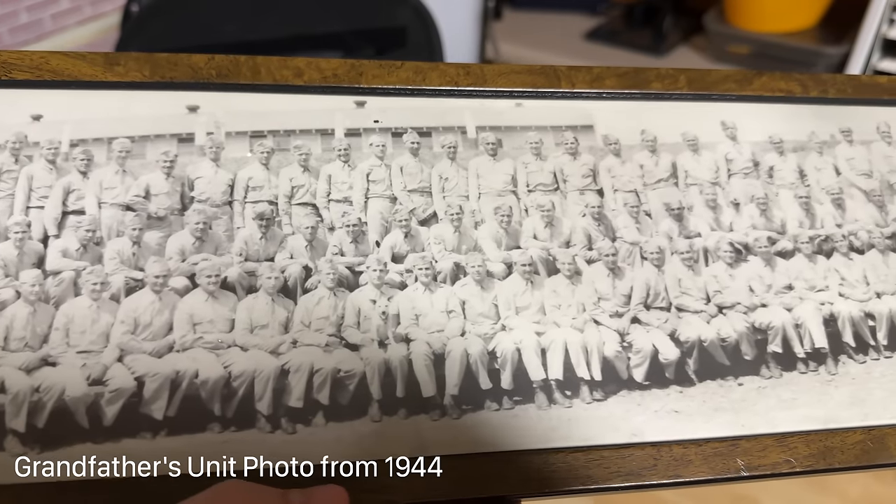He fought at Utah Beach. He wasn't at D-Day necessarily — he was at D-Day plus two, with that support group coming in behind them. But he fought in France and he had three Purple Hearts. Today we're going to look at some of his World War II EDC, some of the stuff he carried while serving in the United States Army, but also some things from when he came back to North Alabama and was a farmer for a long time. He owned a lot of land out in Hazel Green, Alabama.